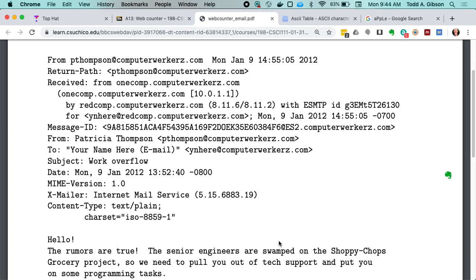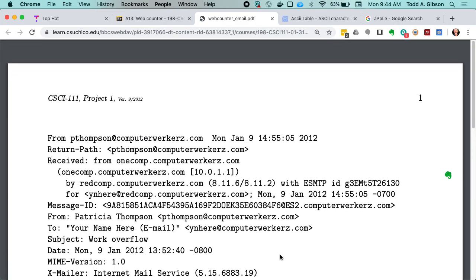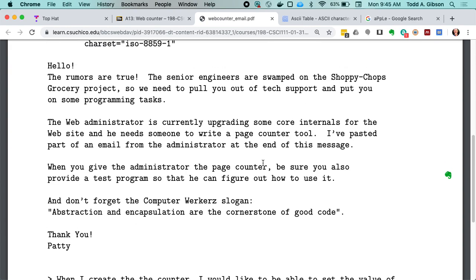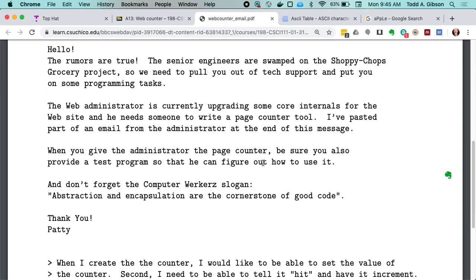So I could have not had this stupid fake email. I could have said, okay, write a program that does this, that, and the other thing. But what I want you to do is go through that process of figuring out what the solution to the problem is, and then obviously coding it up after that. So that's my motivation for giving you the information in this format. It's ill-formed. It doesn't tell you exactly what to do. There's a little bit of ambiguity. That's kind of what I'm trying to expose you to.